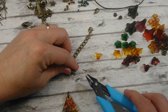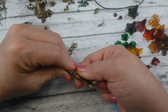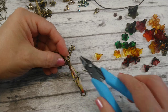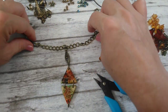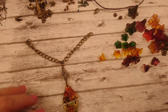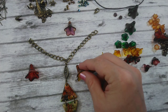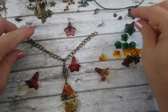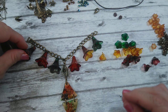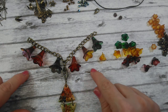I can go ahead and put the pendant on. If you need to, you can do that with a jump ring. Okay, so there we have it so far — there's our pendant and our metal bead. So now what we need to do is create a bunch of links. I'm going to lay these flowers out kind of how I want them to go. I really want to stagger the colors a little bit. I want to make this really full — I want it to be like a statement necklace, a statement piece.